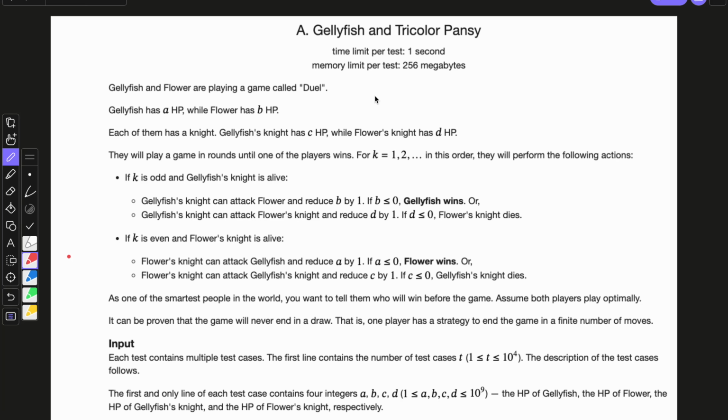So let's start with the question. Jellyfish and Tricolor Pansy. Jellyfish and Flower are playing a game called Duel. Jellyfish has A HP while Flower has B HP.